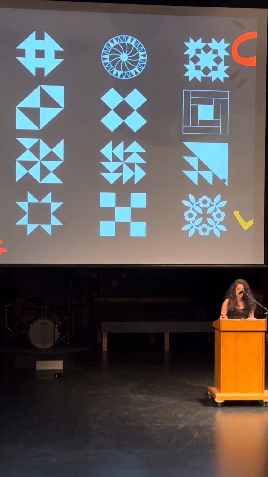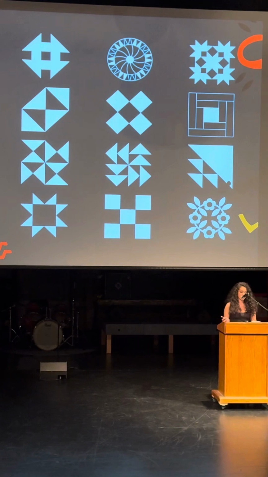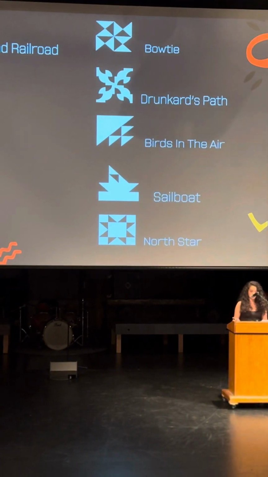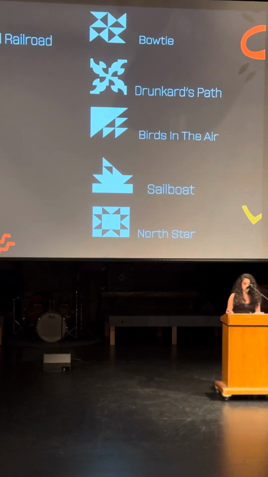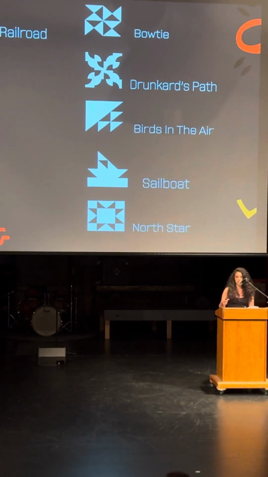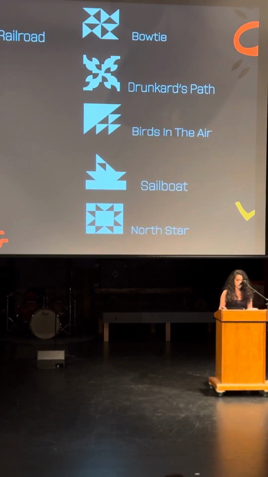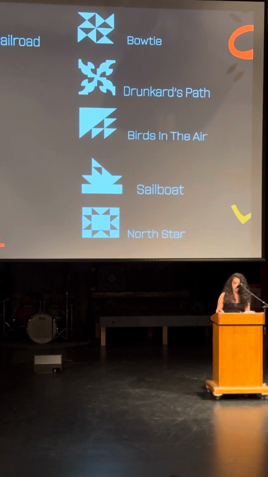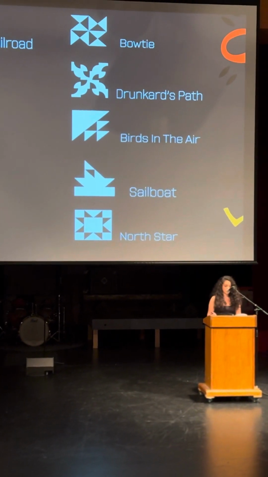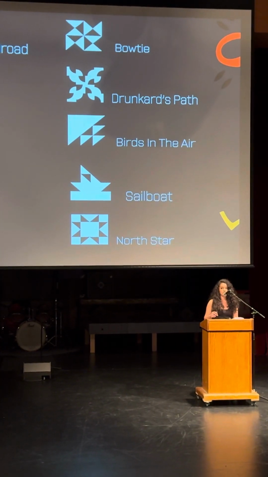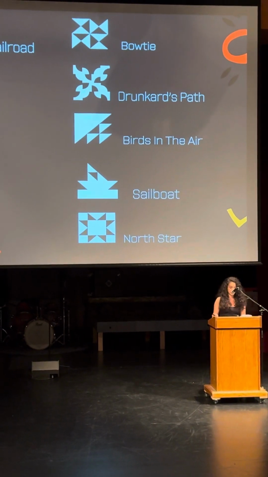There are 20 main symbols in quilt codes, but today I have chosen 10. This is the symbol for the Underground Railroad. The next one is broken dishes, which indicated that a broken piece of pottery would be at a future landmark. The next one is bear's paw, which meant that you need to follow a mountain trail out of view and then follow an actual bear's trail to find food, water, and shelter.